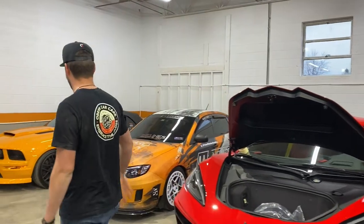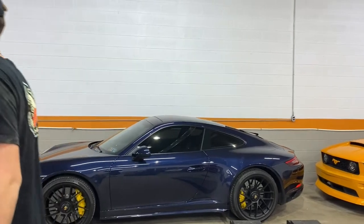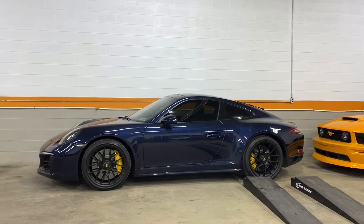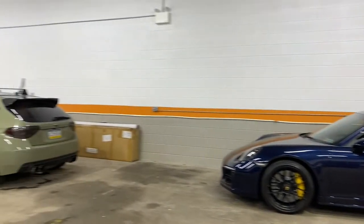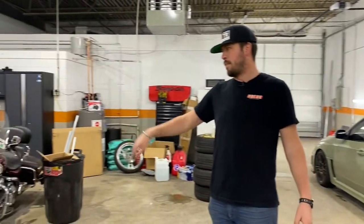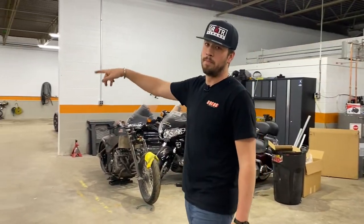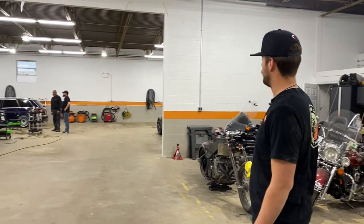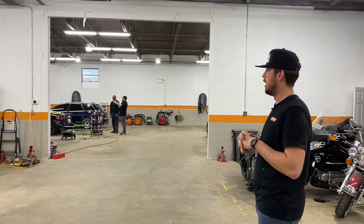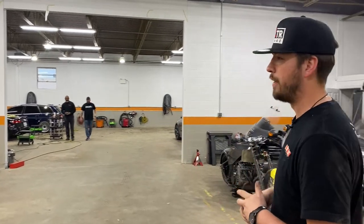We've got my car over here — the WRX and the Mustang. This is also Kevin's car, which is for sale if anybody's interested — 135 grand, about 2,000 miles. I think the sticker was 167. This is going to be our motorcycle area — we're actually going to be getting the bikes out of here, getting a four-post lift in. Another thing we're going to be doing is building a barn door that slides over to the right to shut off both sides. In the interim we're going to do a curtain there. Again, this is all going for phase two.